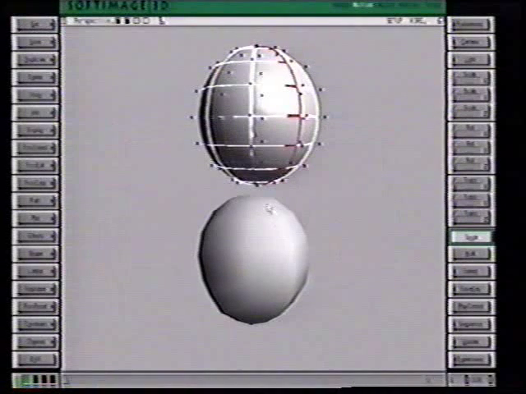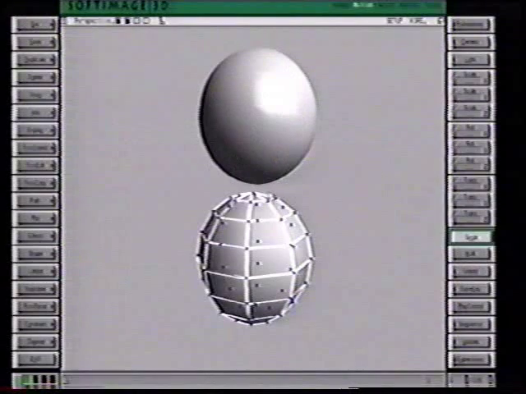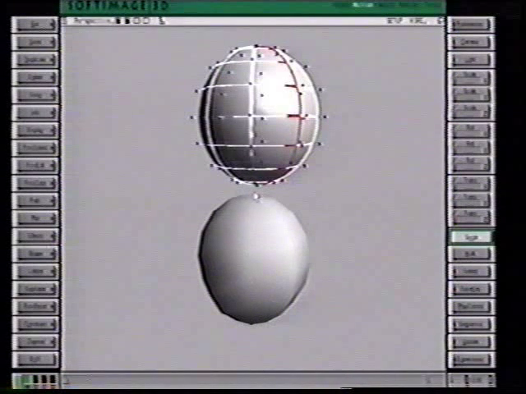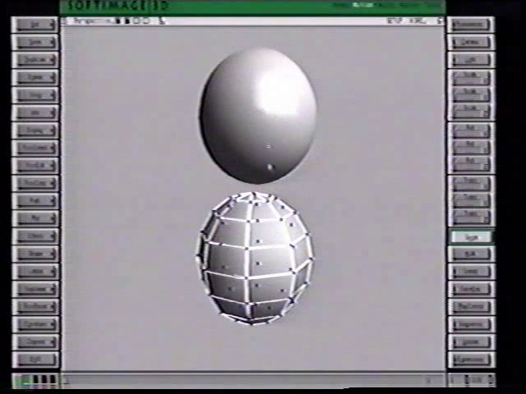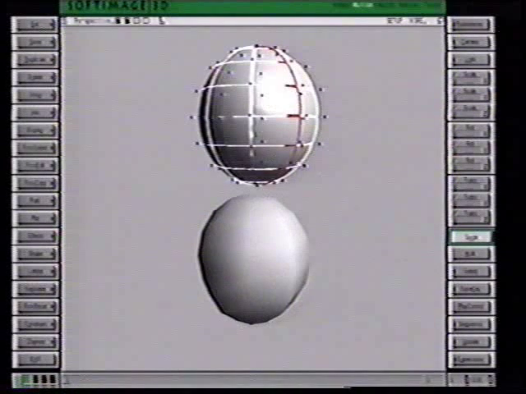Now if you look at these two spheres, you notice that the polygon looks kind of stair-stepped on the edge, even though they both have the same number of points and subdivisions. This is one of the strengths of spline-based surfaces: you can get a smooth surface interpolation with fewer points. This is going to make you move faster in your interface, as opposed to having a polygon. If you wanted this kind of smoothness, you would have to subdivide it heavily, which is going to bog your system down.